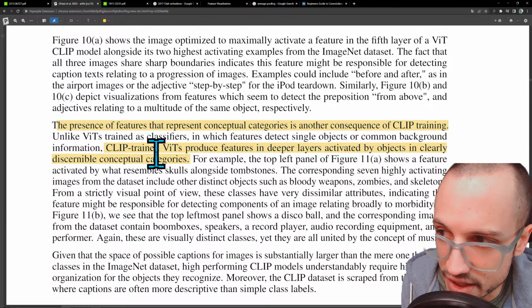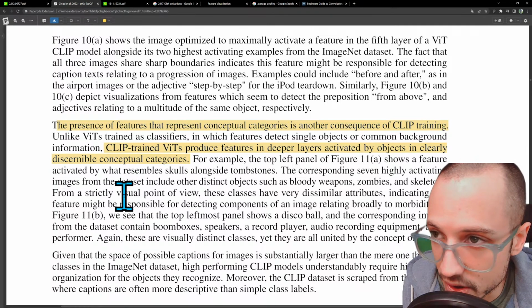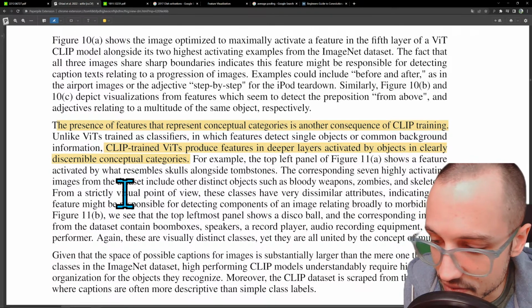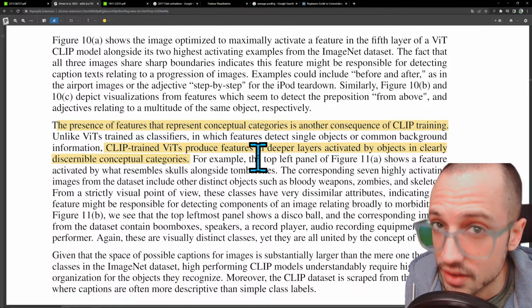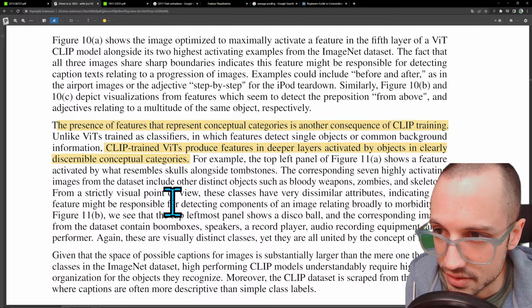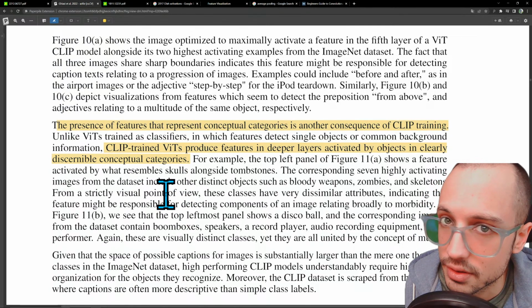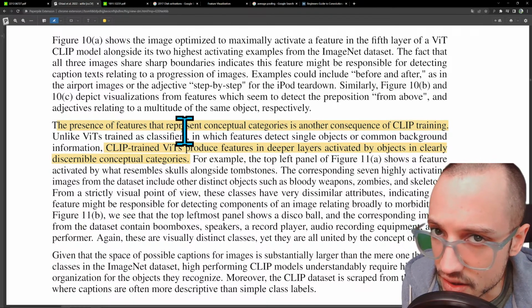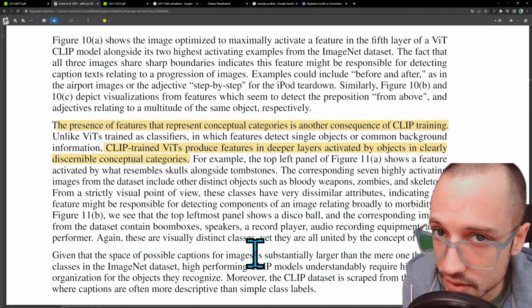I think if you use contrastive language image pre-training, or other similar kinds of contrastive learning, on a ConvNet, you would also see features in the deeper layers that correspond to concepts. I don't think this is unique to vision transformers. I think this is just the process of the CLIP training.